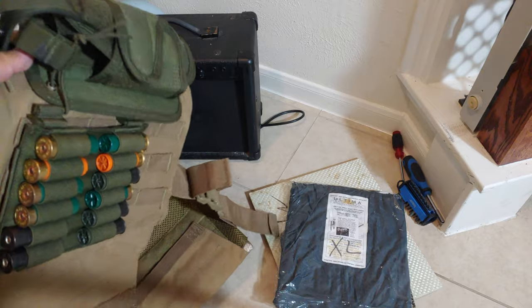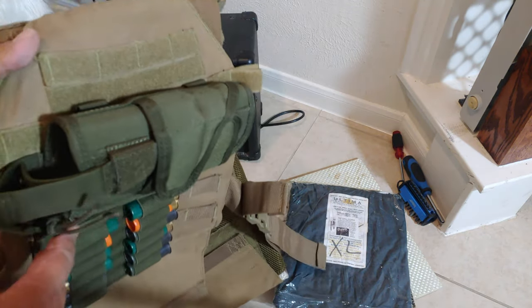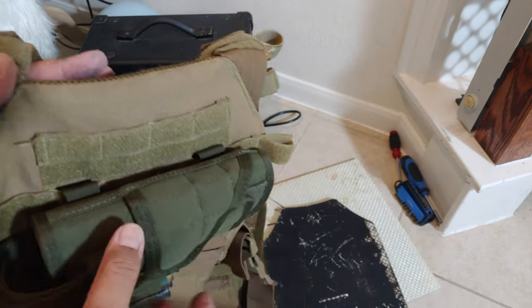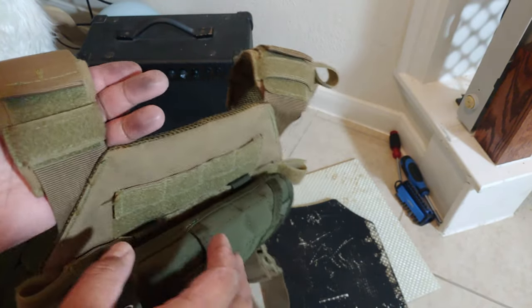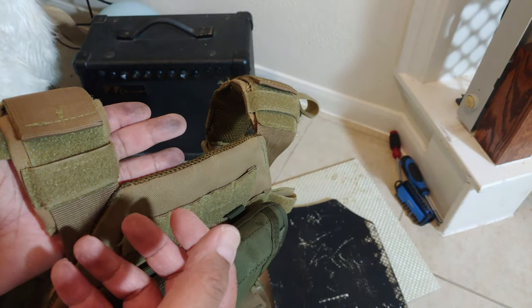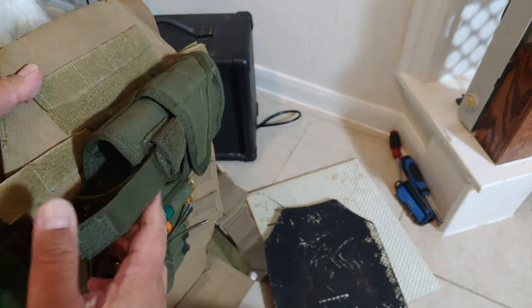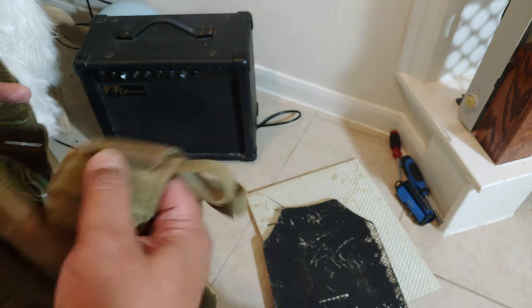Okay, so for my future purchase, maybe another plate carrier, a better plate carrier. It's gonna be the first time using these things. You need to get used to the weight, to how you wear it, how you draw from your holster, etc., etc. It's up to you.